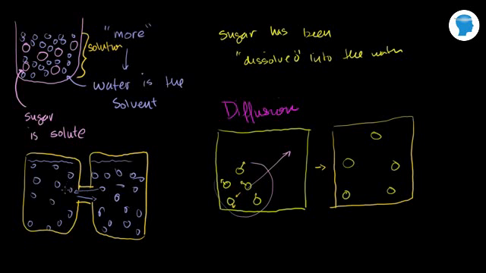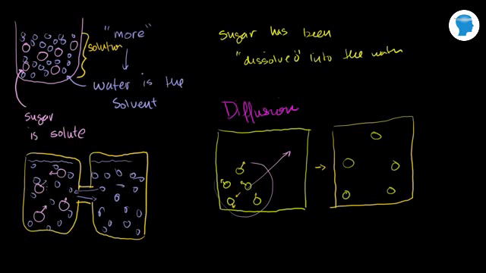Now let's put some solute in it. Let's dissolve some solute in it, and let's say we do all the dissolving on the left-hand side. So we put some sugar molecules on the left-hand side, and these are small enough to fit through this little pipe. That's one assumption that I'm making. So what's going to happen? All of these things have some type of kinetic energy. They're all bouncing around. Over time, the water is going back and forth. This water molecule might go that way, that water molecule might go that way, but they net each other out.